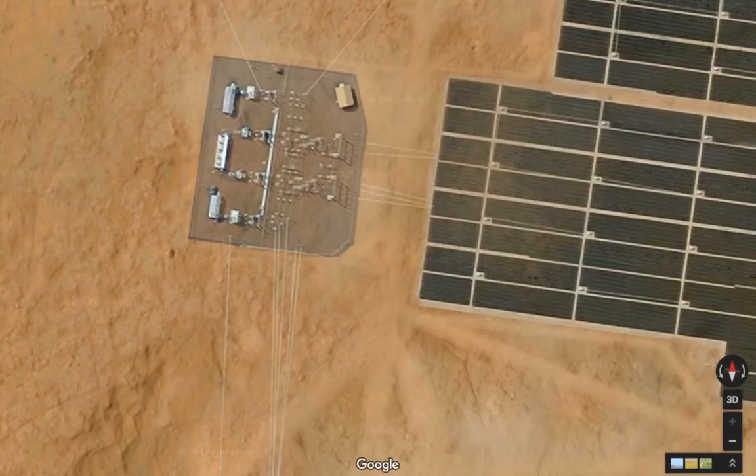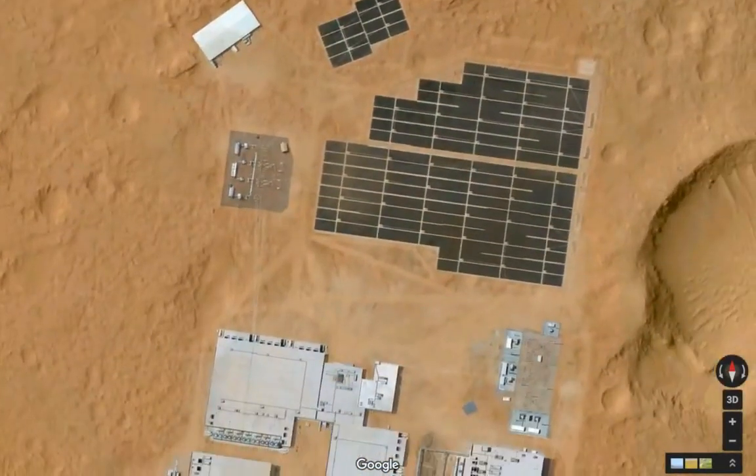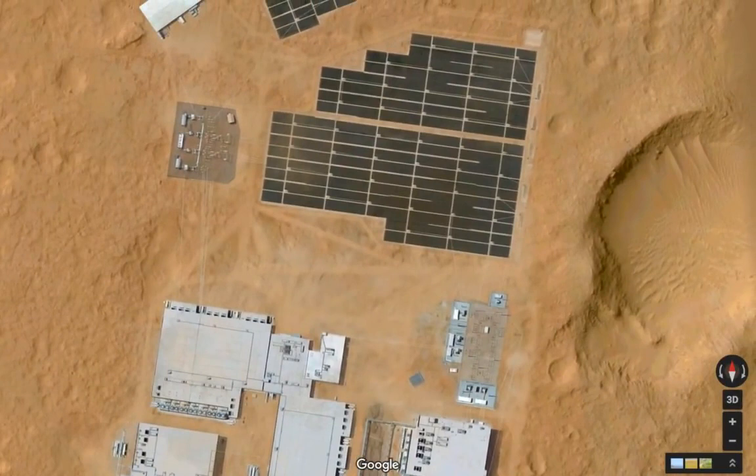Now, I know what the naysayers are going to say — they're going to say this was filmed in Greenland or Arizona or Utah somewhere, or that it's all CGI. CGI so that NASA could put this out on a Google website so that an alternative researcher like Wayne Steiger could find it. Wayne is the one who discovered this — I think one of his listeners found it and shared it with him. So thank you, Wayne. He's going to come on the show next week, and we're going to do a podcast on positive thought for the 11-11 event. Make sure to join us — it'll be live.